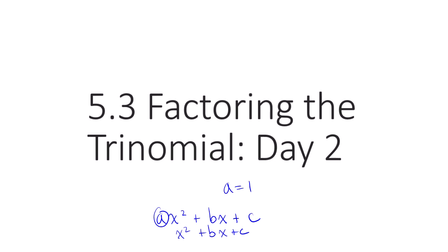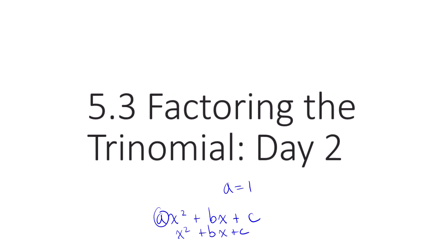First of all, here we have more than one variable. We have two variables, and in the last video we only had one variable, but it's the same idea. We still have a equals 1 here, so we want to set up our parentheses. By the way, this is not a perfect square trinomial, because 12 is not a perfect square, so we can't do it that way. We always want to check for a GCF first. Here there's no GCF, so they don't have any variables in common, nor is there a number bigger than 1 that they have in common. So we're going to do the type of factoring we learned in the last video.